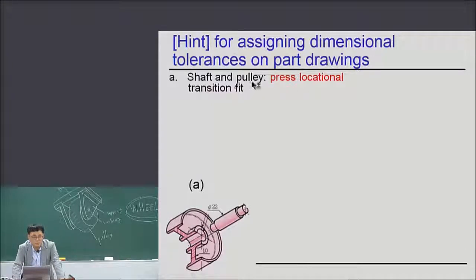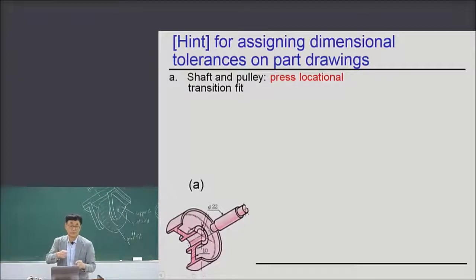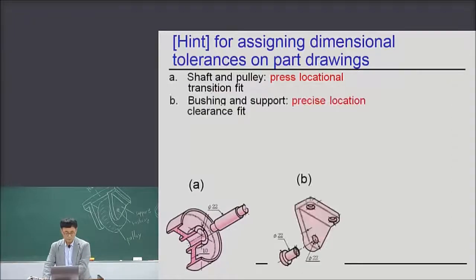So maybe shaft and pulley is a press fit, all right? So the pulley and shaft is a press fit. So maybe you are going to use a hammer or press to make it. If you achieve a press fit, then there is a recommended combination in the fit system. So you have to use it.